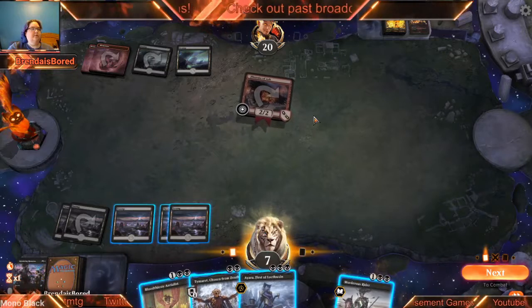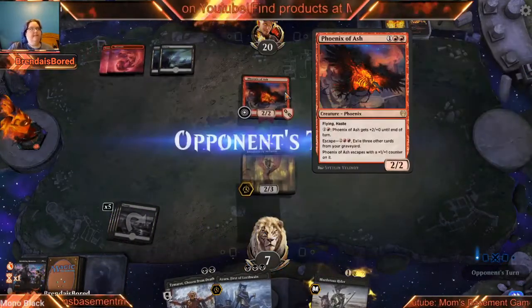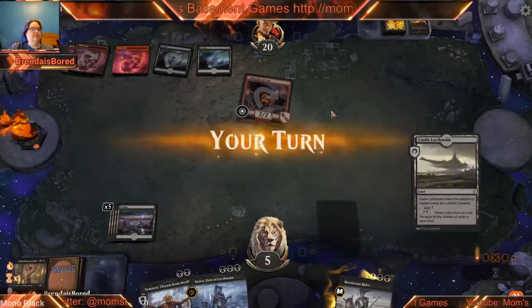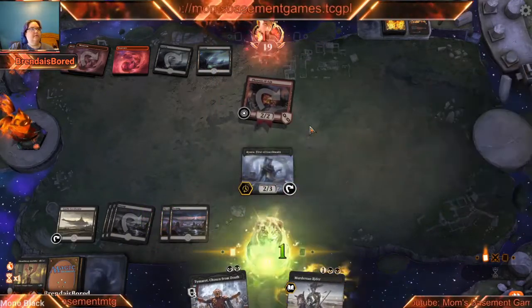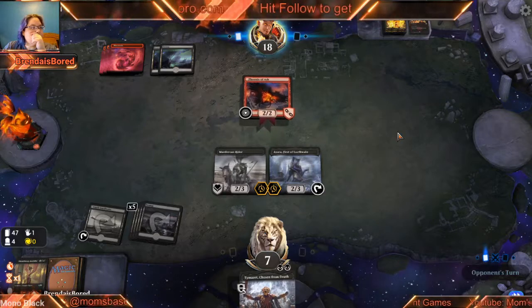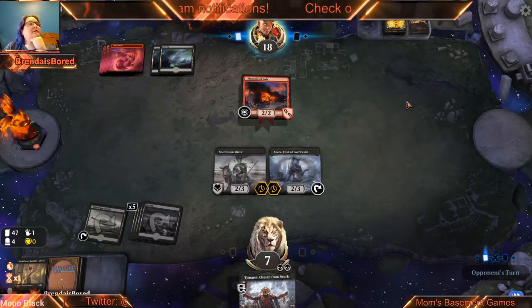So we are in trouble no matter which way we go. This does 3 damage to any target. Yep, here's your target. I could have played her. Yep. At least this shuts off the other cards in their hand. Okay, so I can play this. And then I just need to force more life gain right now. So we have a lot of damage in the air.